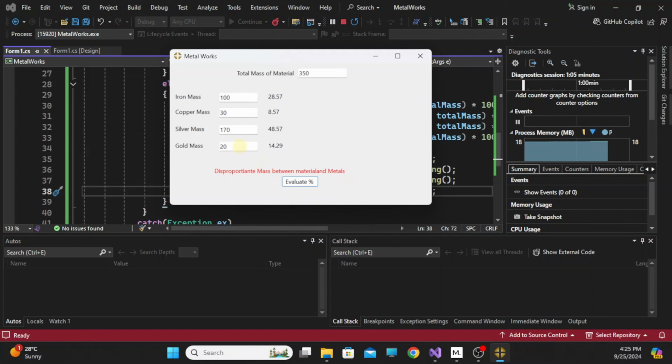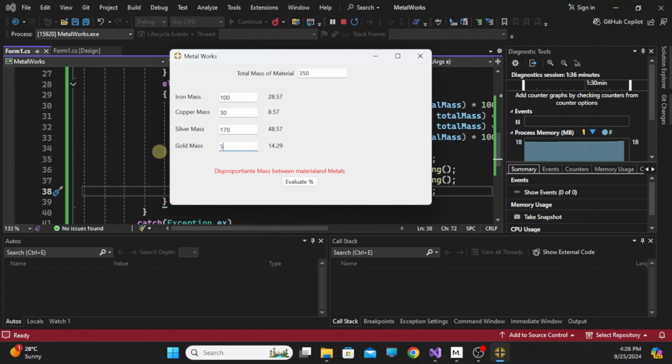All right, now if I have, let's say, a string here, you'll get another error, which is the input is not in a correct format, because this try test precedes the if statement where it tells you that there's a disproportionate mass.